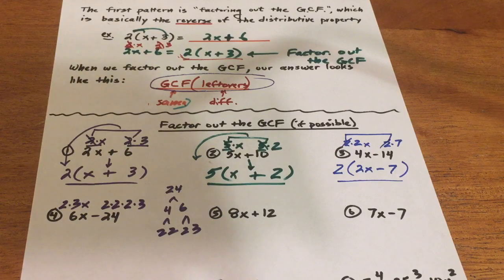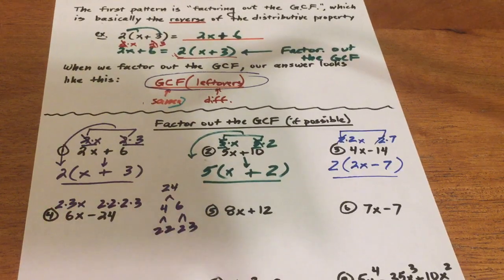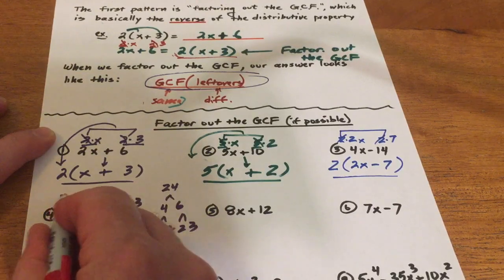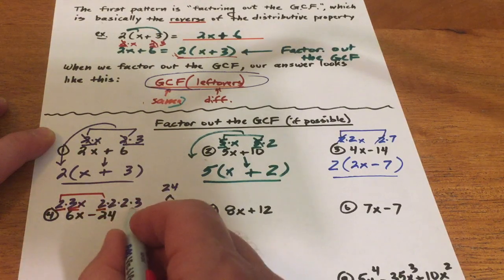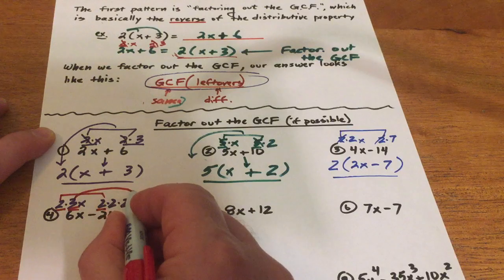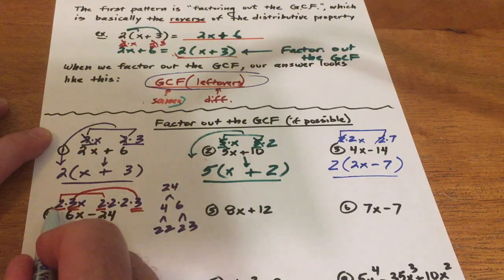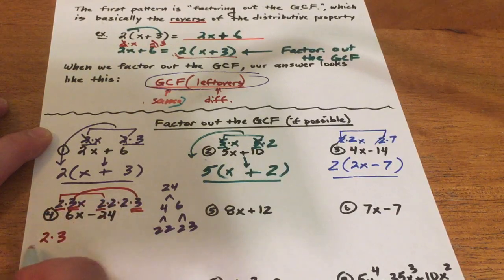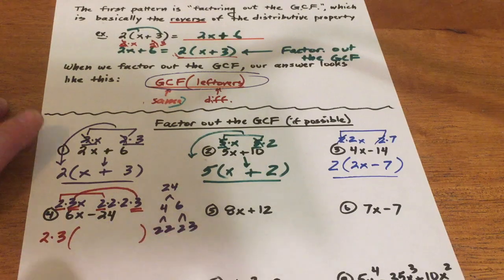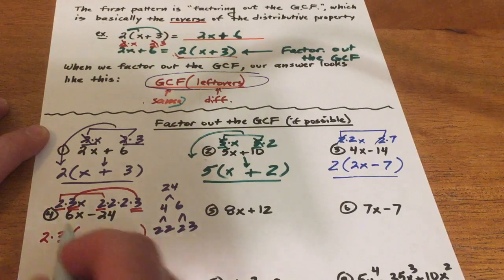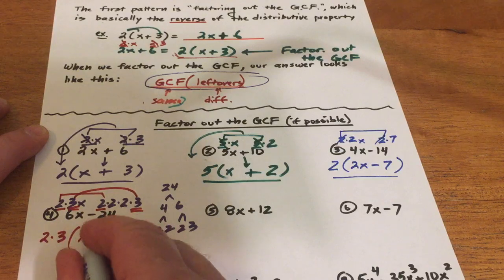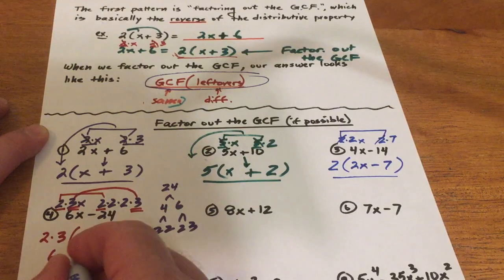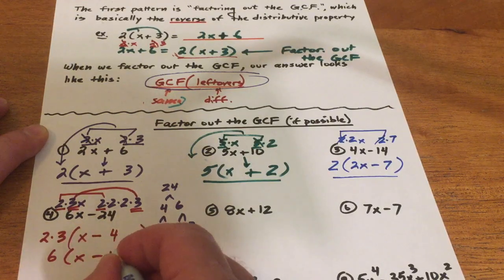Okay, next part, what is the same in both the first group and the second group? Well, when we look carefully, both groups have a 2 right there, that's the same. And also there's a 3 that's the same. So both of those are the same. So we're going to take a 2 and a 3 and pull that out in front. And these two numbers do get multiplied. Everything else goes inside the parentheses. So we're going to get an x from the first term, then a minus comes straight down. Then 2 times 2 gives us 4. So this will be 6 times the quantity x minus 4.